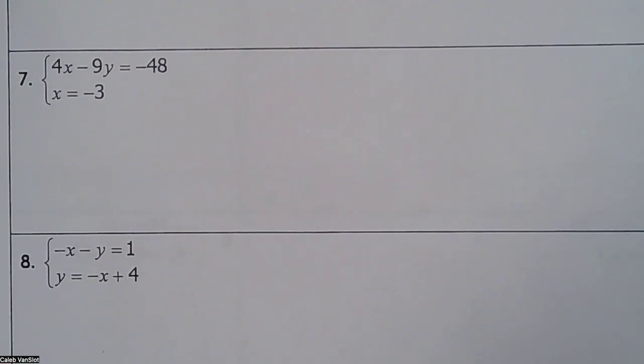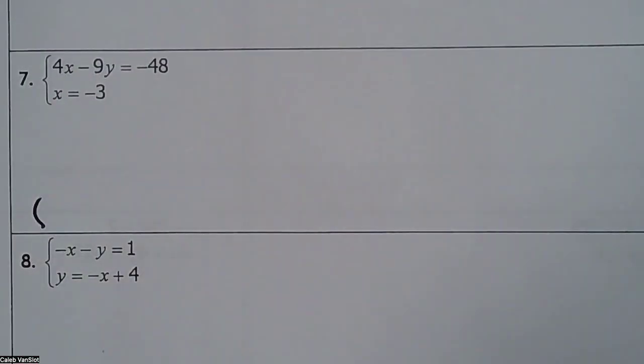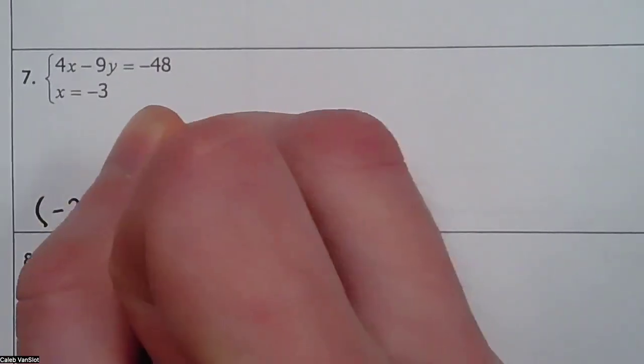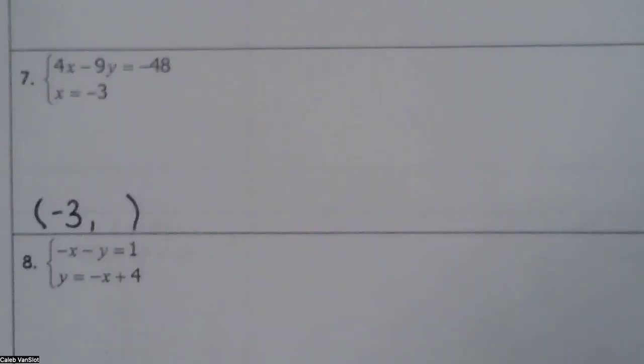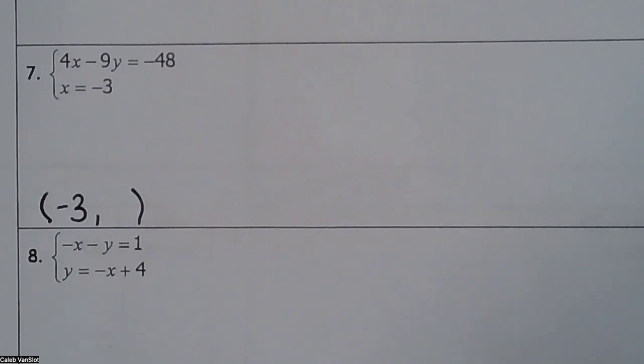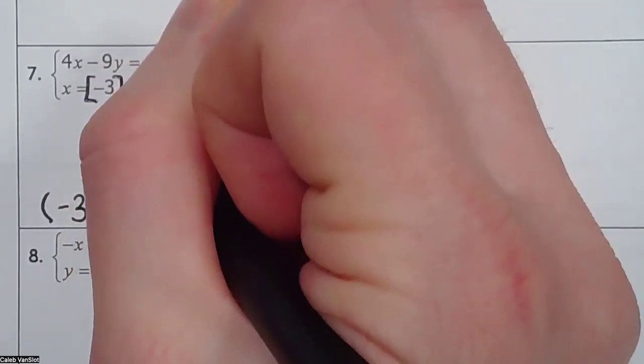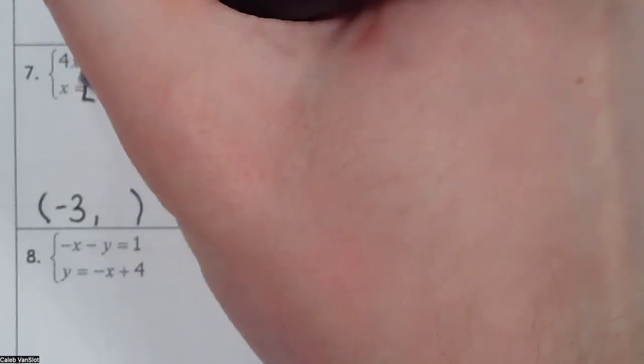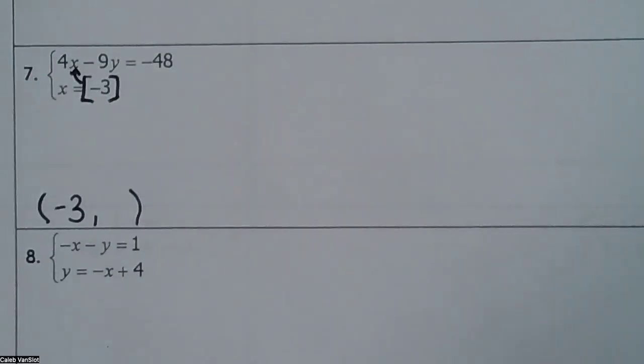Okay, you guys, what is my x value of my answer? You guys should be able to tell me right now. Negative 3, right? Just like when we were graphing, if you have an equation that's x equals negative 3 or y equals something, it's giving you half your answer already. Okay? So when we substitute, this one's not too bad, right? All I'm doing is putting a negative 3 in for my x.